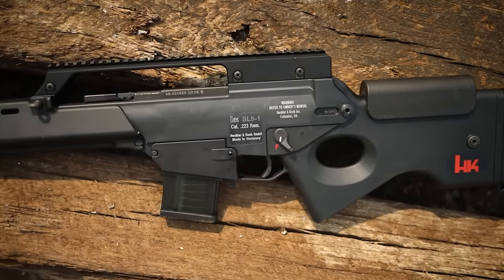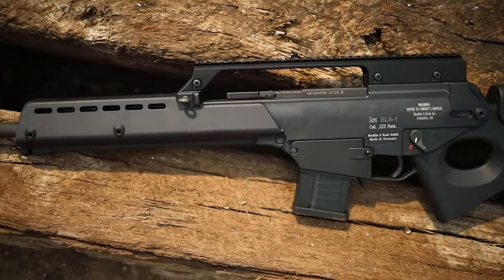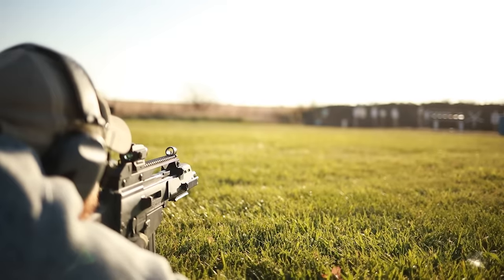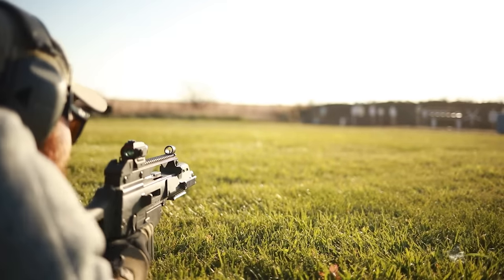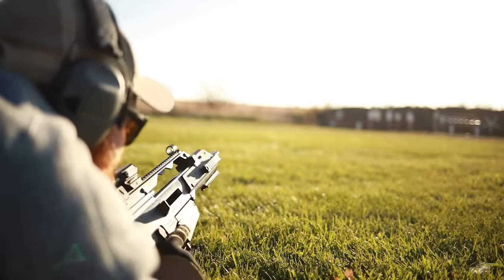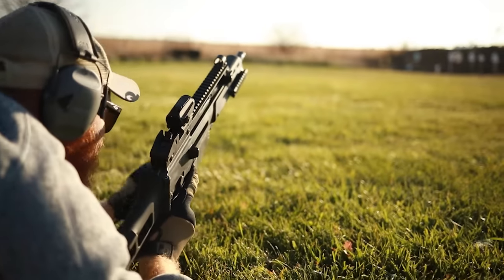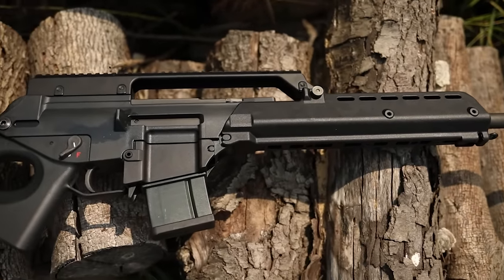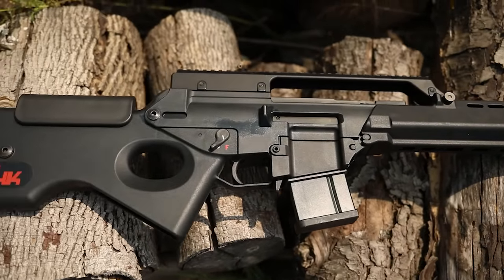Now, in our previous G36 videos, or our Tommy built videos, which is the closest us Americans can get to a G36, we actually had a lot of reliability issues. Now, I've had two of those. Both of them were little guys. They were the 10-inchers, and maybe that has to do with it, but barrel length doesn't really affect gas piston designs as much as it does DI. So hopefully we don't have any reliability issues.